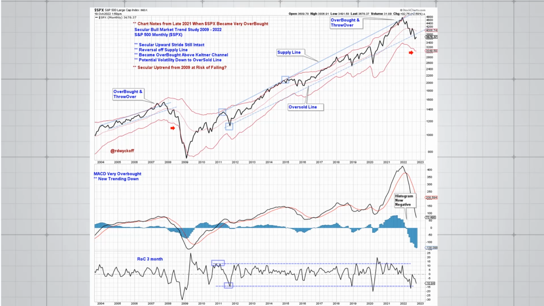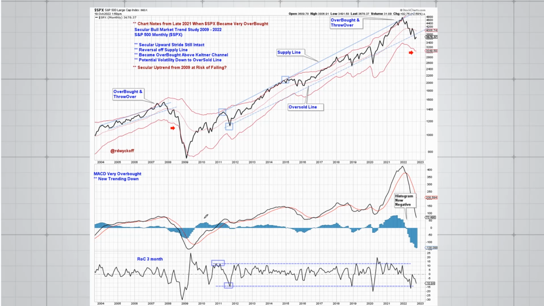And note how the MACD stays above zero all the way from about 2010 to the end of 2021, and it stays above the zero line and then has that big bulge at the end and turns down. And the beautiful signal that it gave, and I showed this chart at the time, of crossing the signal line. And I love the way the histogram is such a great visual and is either above or below zero. Being below zero is a sign, especially on longer term charts, that we're going into some kind of a negative cycle for some period of time. So a wonderful visualization technique.